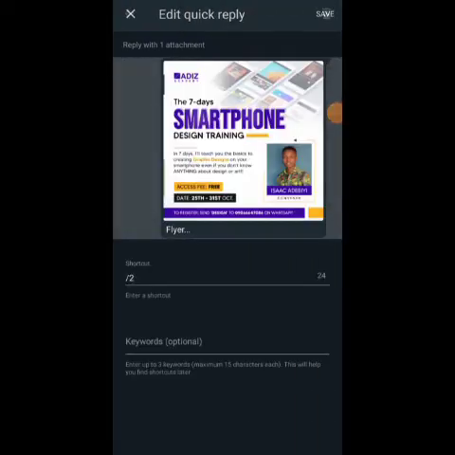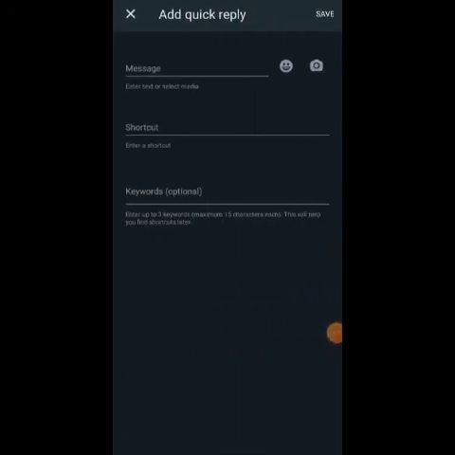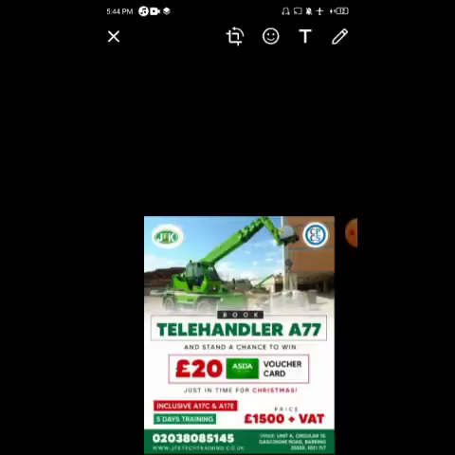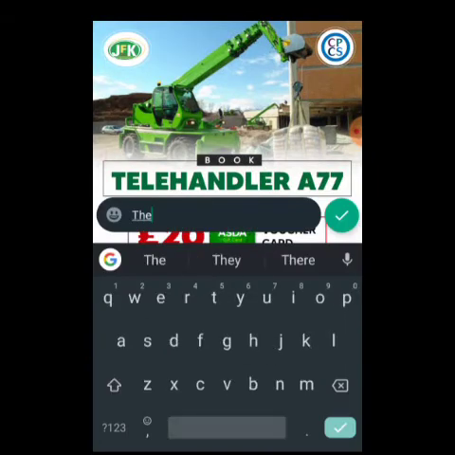You can always bring in flyers also. Yeah, you can bring in flyers on your quick reply. How do you do it? Let's quickly do that now. You can see on this place, it has a camera image. So you just select it, and then you can see an image here. When we're through with this, I might decide to just type in something on there. I can just say the flyer, and then I'll click on OK.